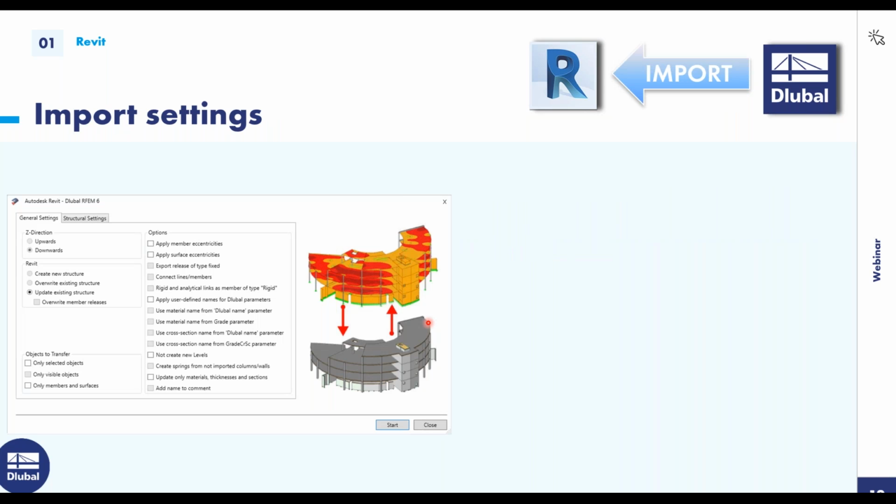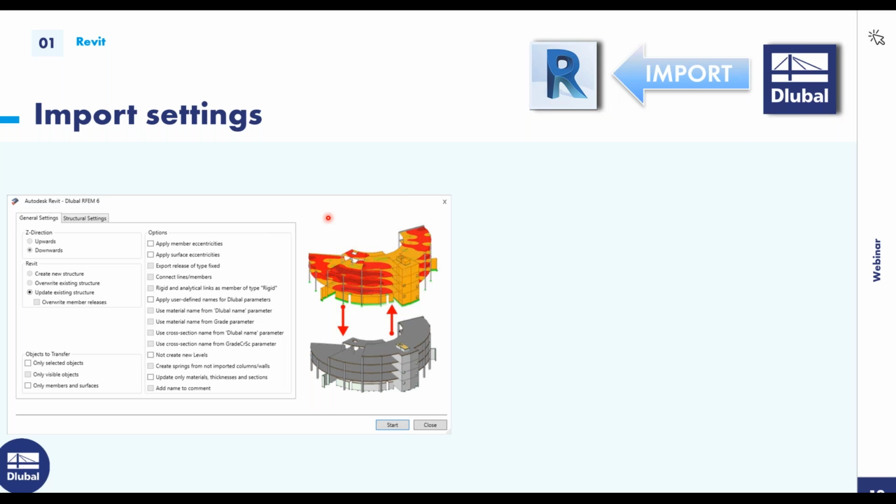And then the last topic I want to go over before getting into the interface is the import settings. This is the dialog box that will pop up if you would like to import a model from RFEM into Revit.